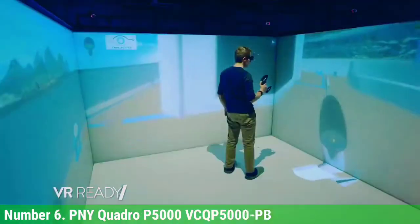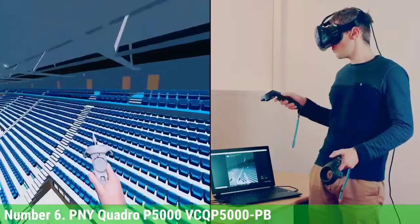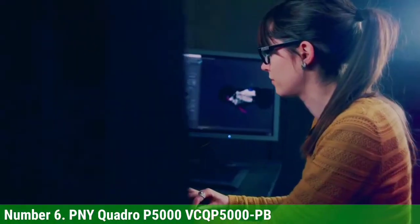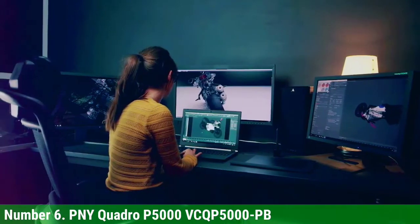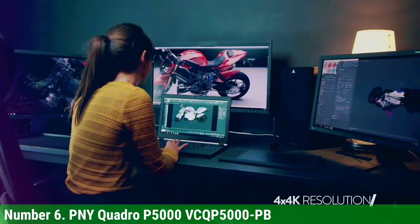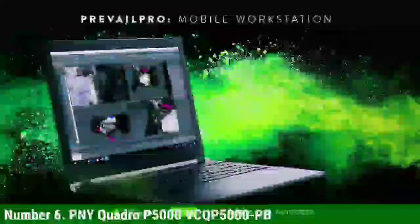The PNY Quadro line is designed with one goal in mind: to make your work look the best it can. Anti-aliasing, texture, and render processing are all taken care of by our qualified engineering team, so you can focus on what's most important. The PNY Quadro 5000 is the most advanced professional graphics card on the market, designed for artists, animators, and engineers who demand the very best performance. Plus, with NVIDIA Quadro View and NVIDIA Quadro Experience software included, you can get started right away.